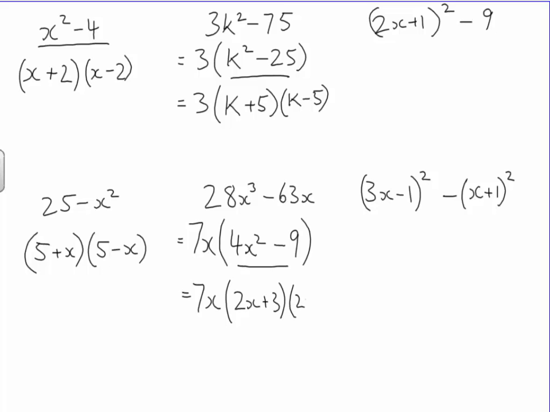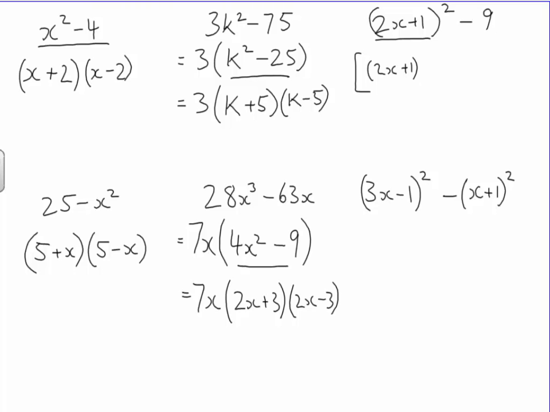And then 2x take 3. Top right, I have got another difference of 2 squares problem. The only thing is that the first term here is a binomial, 2x plus 1, but it's still all squared. So I know that if I get the square root of that number, it would be 2x plus 1.